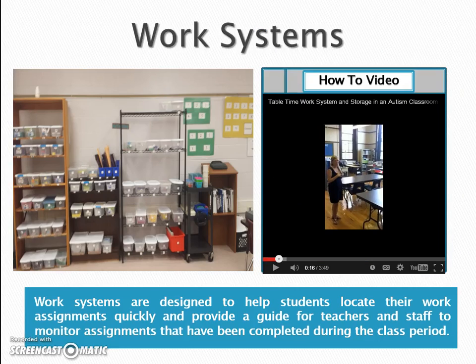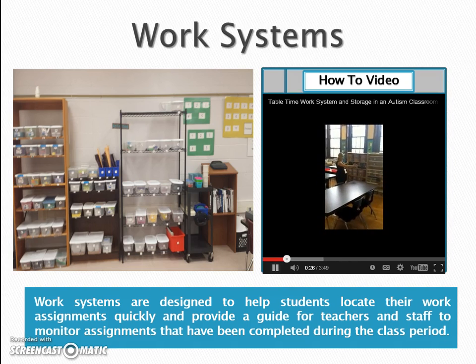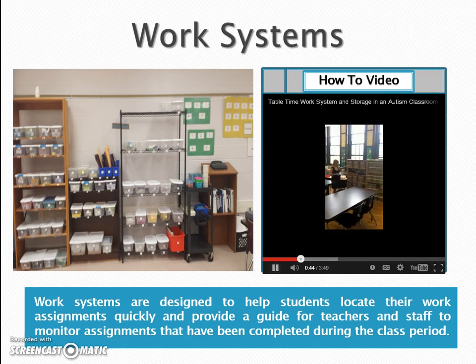Work systems are designed to help students independently follow their work schedule. Numerous assignments may be placed in one workstation. It's the most space efficient work task system ever, and that's a mouthful, but I really think it's true. I saw this at a training a few years ago, and I'm so happy I did this because I have over 50 tasks on 2 shelves. That's it. There's 50 tasks. It does not take up that much room. It does not look that bad. It takes up 1,000 times less room than having 10 three-bit word drawers, and everything's right here.